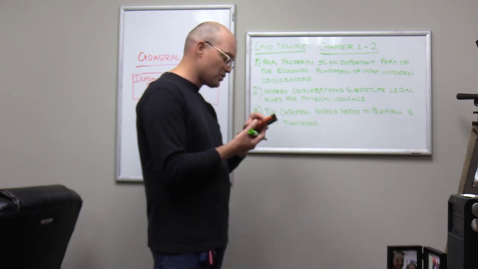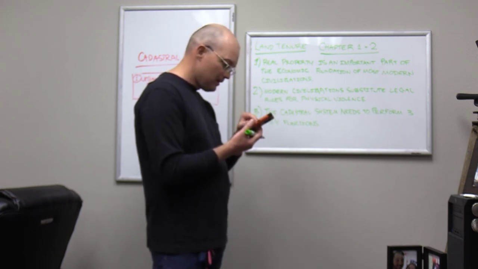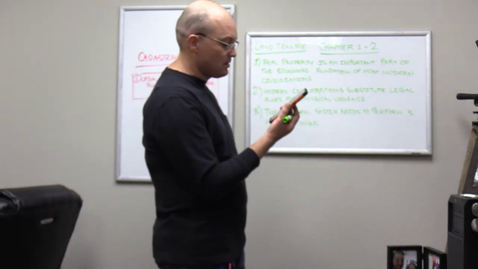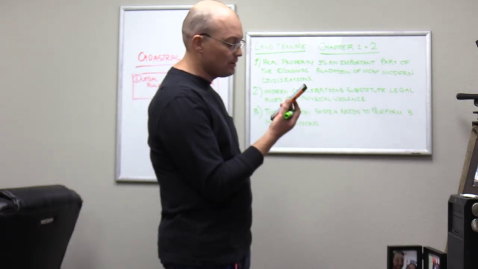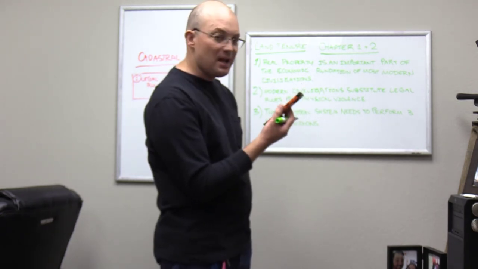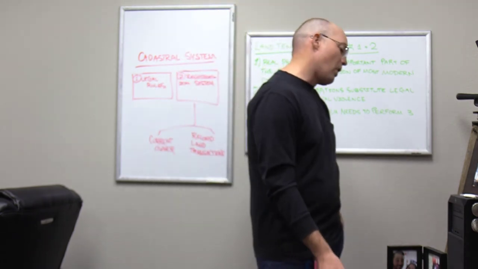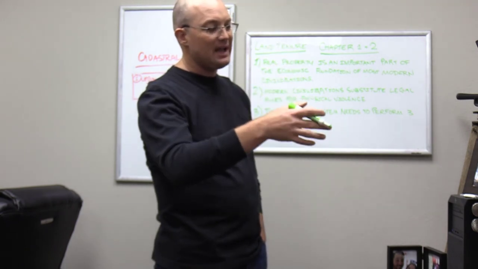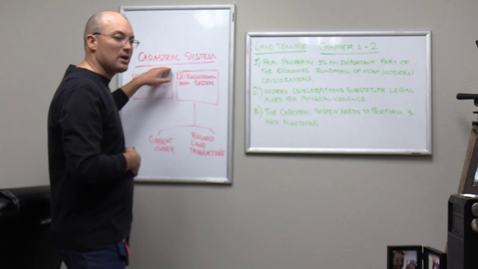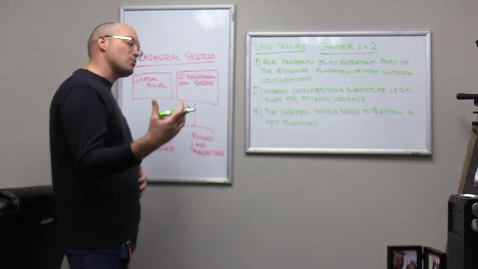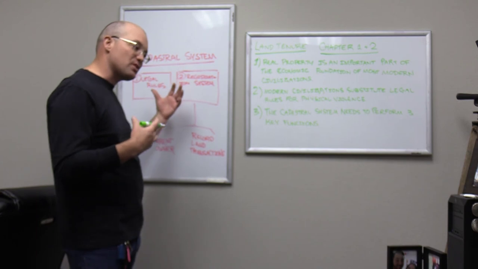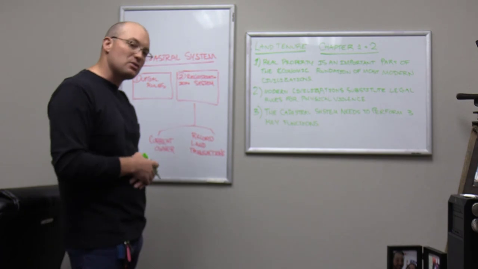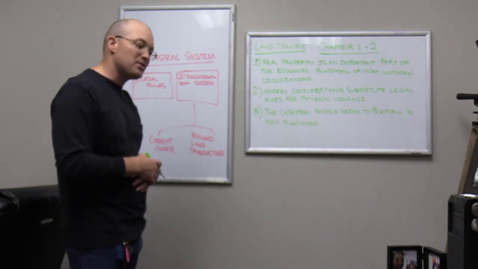Now, I've got this unanswered question, so they don't really talk about this in the book, but it's a good question to think about. So here's the question I want you guys to think about. Why is the protection of land rights so important for economic growth and the wealth of societies? We touched on it a little bit, but think about that. Why is it so important? Why do we find around the world nations that have a poor land system, a poor cadastral system, tend to be poor, and nations with good, strong cadastral systems that work well and do a good job protecting property, why do we find that those societies tend to be wealthier?